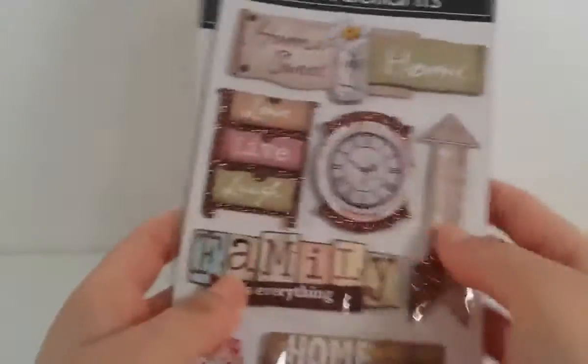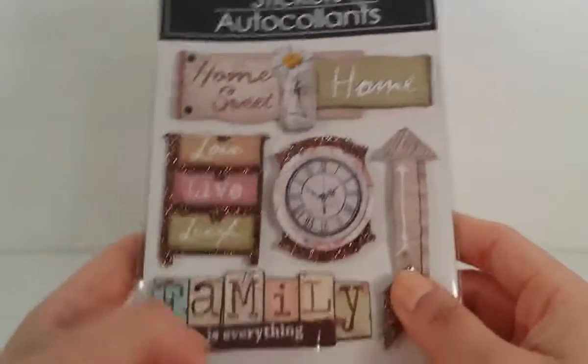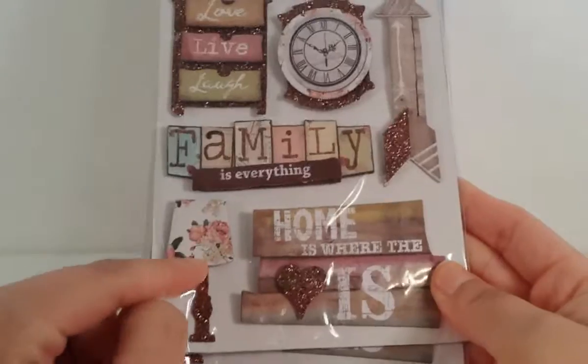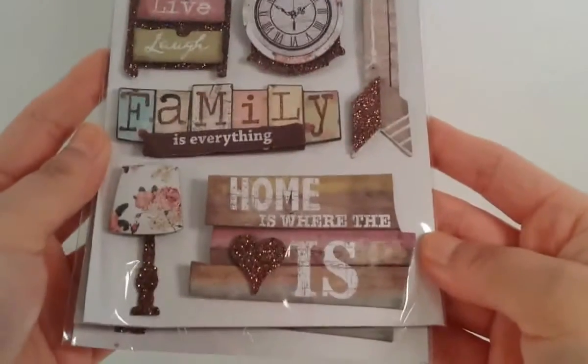And then I got two of these. These are like my favorite. This also by Jot and 7 come in here. Home sweet home. Love, live, laugh. Family is everything. Home is where the heart is. And I love this lamp and arrow. These are my favorite right here. And like I said, I got two.